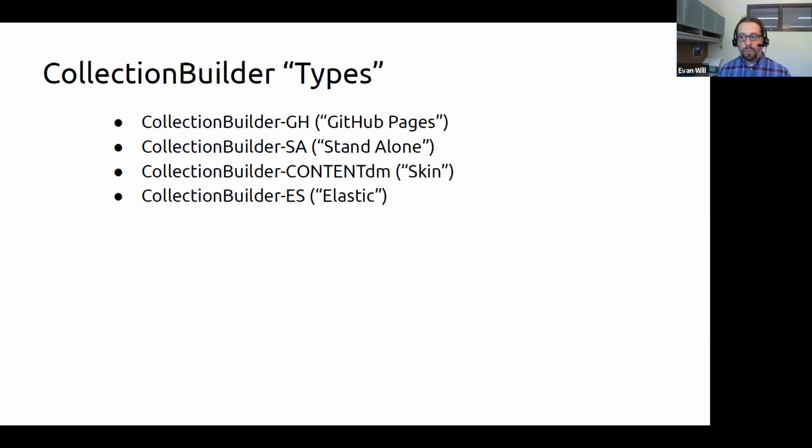And the final one is a work in progress, ES Elastic. And this is something that we're working on with a developer to try to create a really complete solution that has cloud hosting and Elasticsearch workflows for multiple collections. And so we'd hope to be able to have a really complete solution that can replace a repository with a completely static and cloud hosted package.